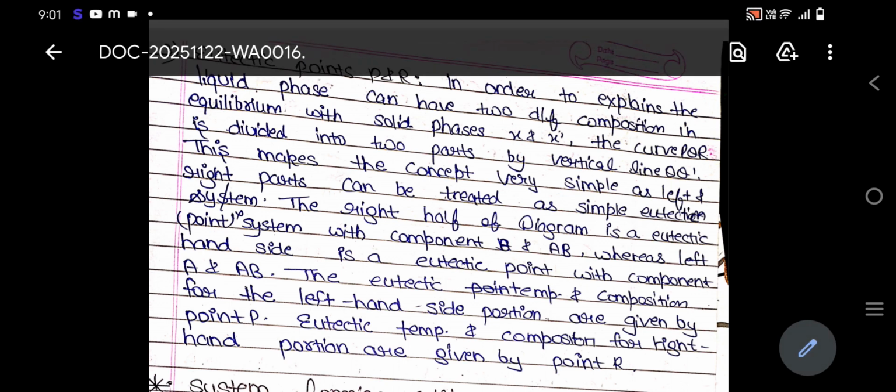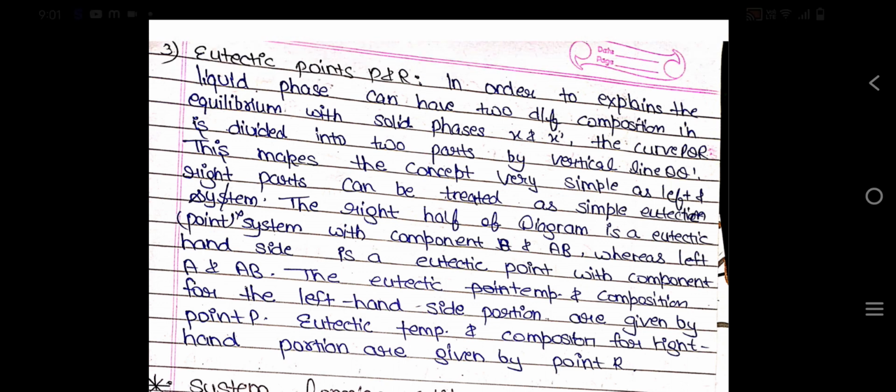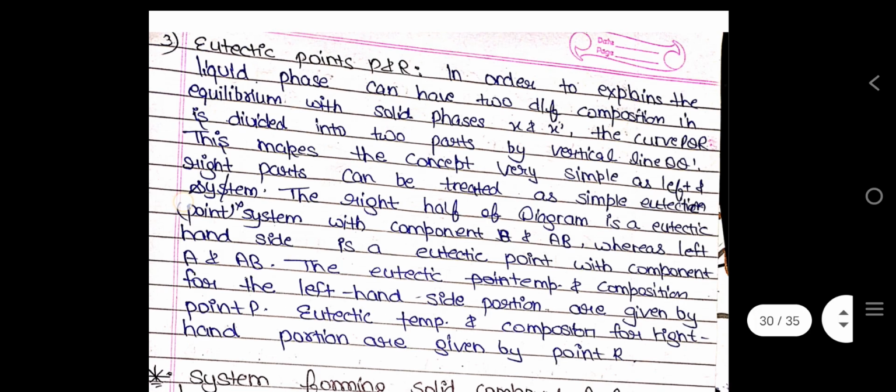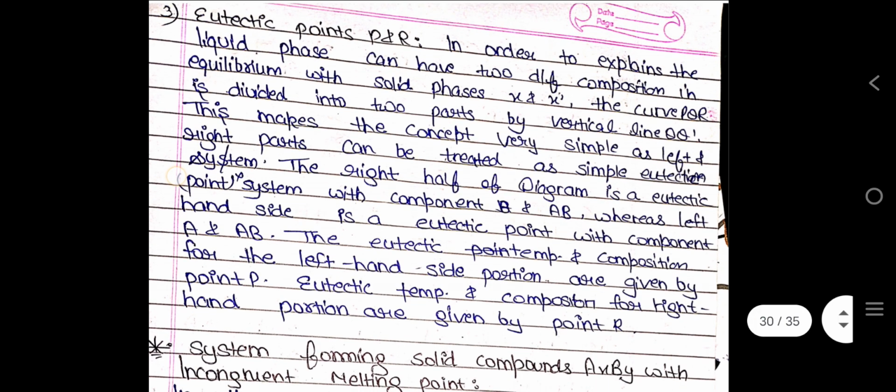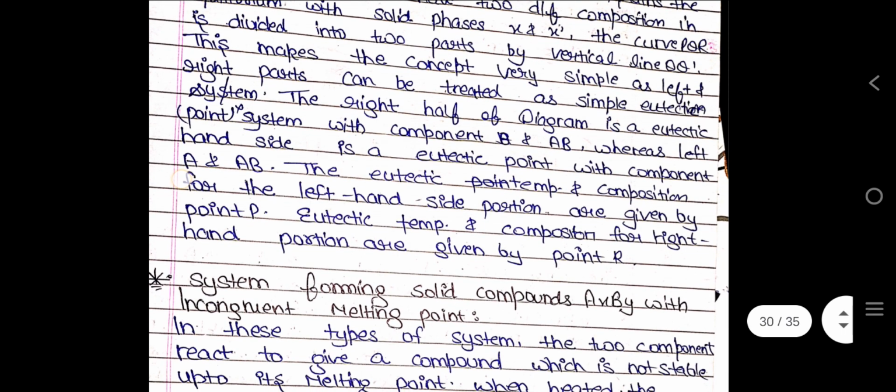Curve PQR: when compound A is added to compound AB, its freezing point decreases regularly along QP. When component B is added to compound AB, its freezing point decreases regularly along QR, or F' = 1. It is also worth mentioning that point Q represents the congruent melting point of compound AB, because the liquid and solid phases have the same composition. The congruent melting point of compound AB may lie above or below the melting points of the components.